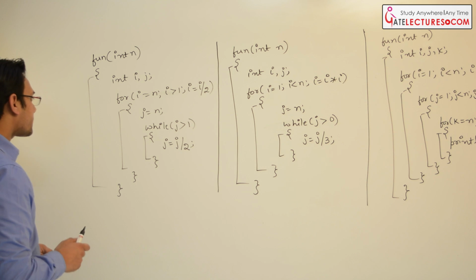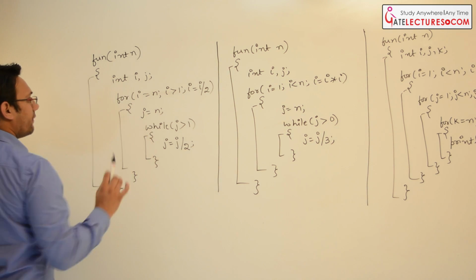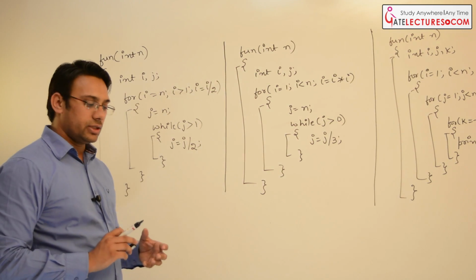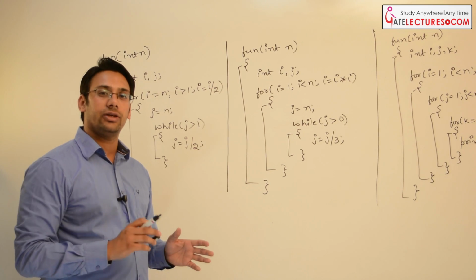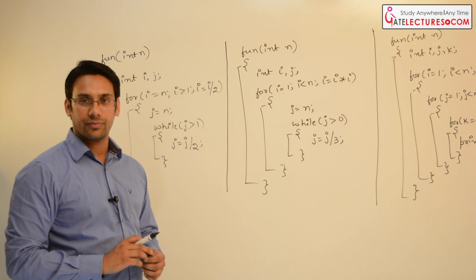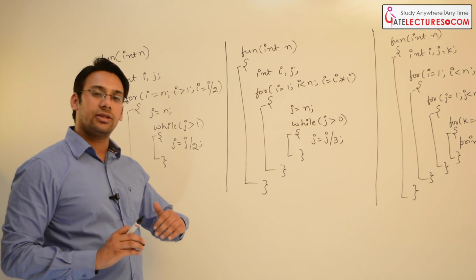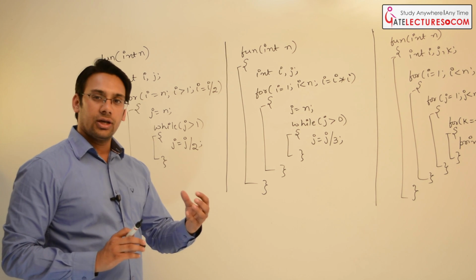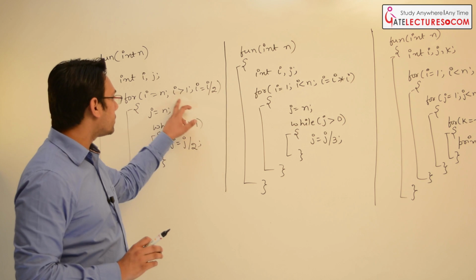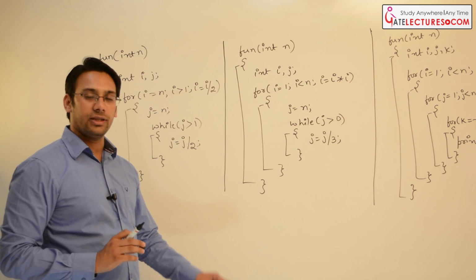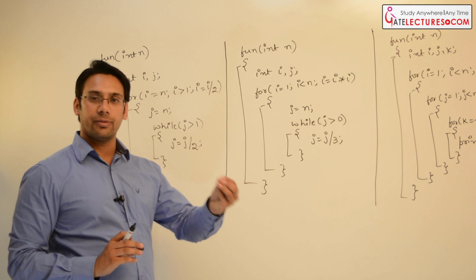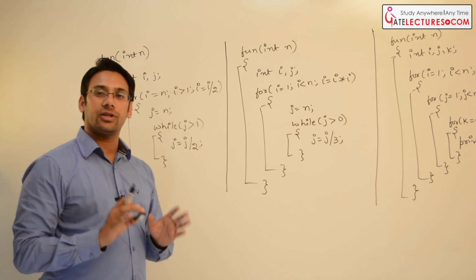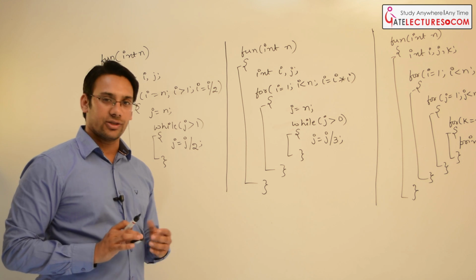Fine. So in the first case, you will see that whenever we are finding the time complexity, it does not matter if a particular statement takes constant time. The only thing which creates a difference is how a function is growing as compared to the input. That means whenever we pass some input to a function, the rate at which the function grows according to that input is going to define the time complexity.